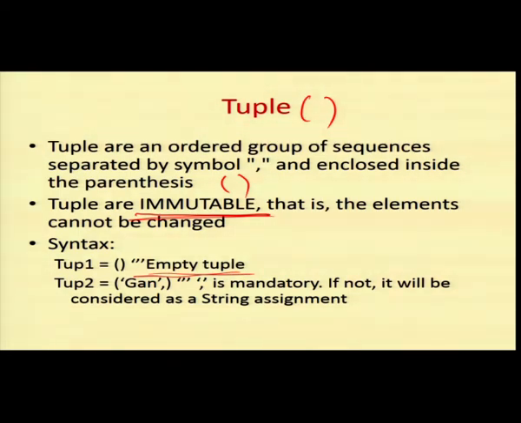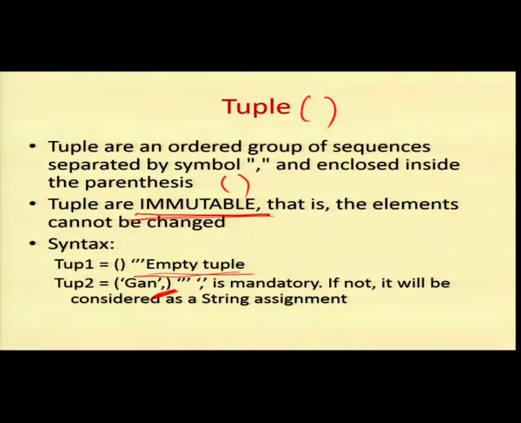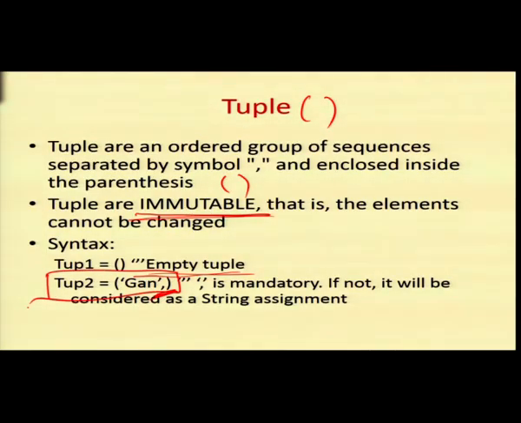Here, my dear viewers, kindly make a note of it. This comma is highly mandatory as far as tuples are concerned. If you have a single element within the tuple and a comma is not given, then it will not be considered a tuple at all; it will be considered a string assignment. Hence, it is a very important examination point. As far as tuples are concerned, you are supposed to give braces, and you are supposed to give a comma if it is a single element. If it is multiple elements, no issues. If it is a single element, comma is mandatory. If it is not given, it will not be considered a tuple and will be considered a string assignment.